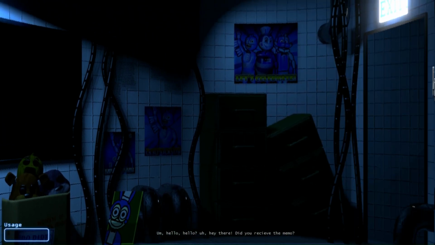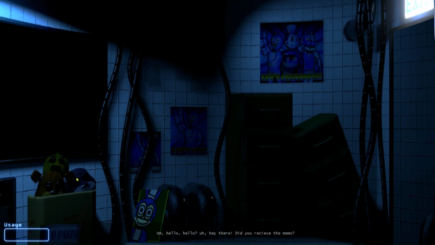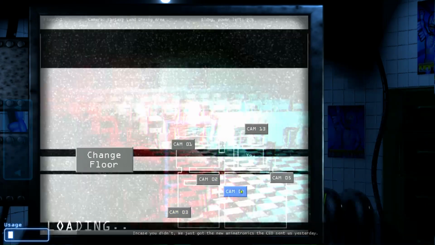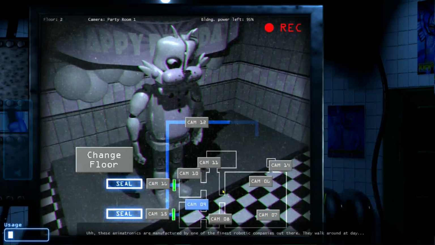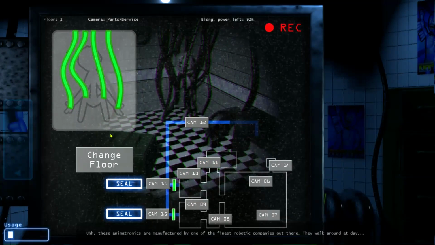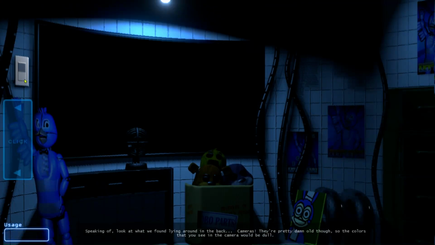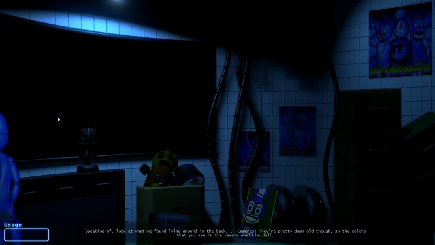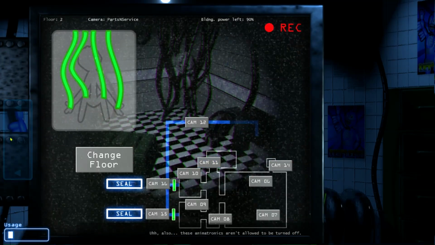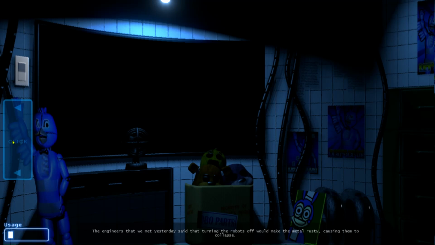Hello. Hey. Hello. Hey there. Did you receive the memo? Yeah, I got it. Didn't you just get the new animatronics from the CEO yesterday? These animatronics are manufactured by one of the finest robotic companies out there. They walk around at day. Speaking of, look at what we found lying around in the back. Cameras! They're pretty old though, so the colors that you see in the camera would be off. Also, these animatronics aren't allowed to be turned off. The engineer that we met yesterday said that turning the robots off would make the metal rusty, causing them to collapse. Yeah, you have to keep track of them wherever they go.